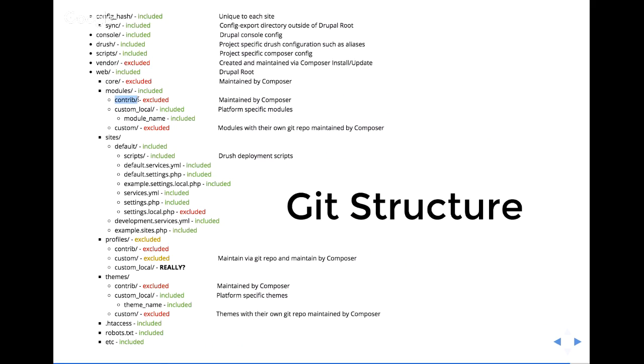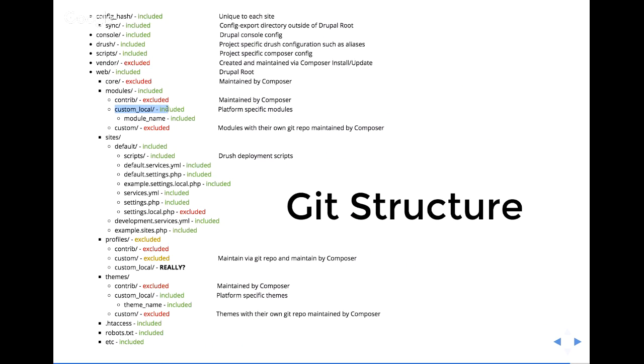Because really, with contrib modules in your Git repository, okay, I'm going to update it, but really, are you going to go through and diff every single different version or different change inside of the code when you update a contrib module? I understand if you're looking for certain functionality, you might. If you've hacked it, yeah, you're probably going to worry about that. But patching it, Composer handles that for you. You don't have to worry about those. You can go through and look at the change log to see what's changed on those.